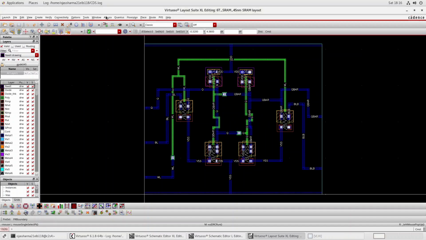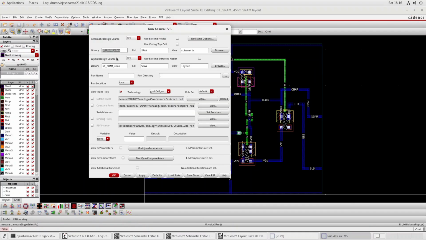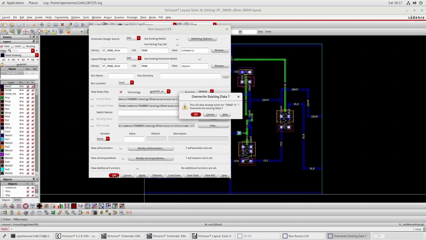So we will be moving ahead with layout versus schematic, which is LVS. Make sure to verify that the layout which you are using is mentioned over here with the correct name and the correct cell, SRAM, schematic, otherwise it will cause an error. I prefer to use the same name and same cell for the schematic and layout, as it will be quite helpful when doing AV extraction and further analysis. Now we have already assigned a technology file to the process. This will be GPDK 45. It will be calling the files which we need, and everything is good.